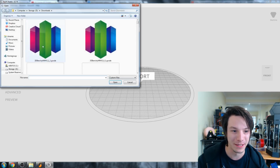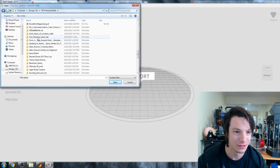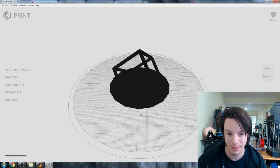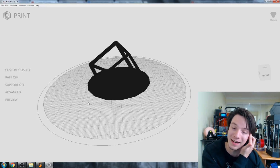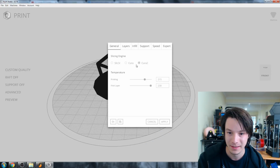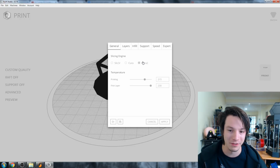And I'm just going to grab a file. So let's grab this one. That's black for some reason. I just created this on the customizer because someone actually made a lattice cube customizer on Thingiverse. And I have no idea why it's black like that. But anyway, basically, the Flux team told me to go with Cura 2 because that was better.